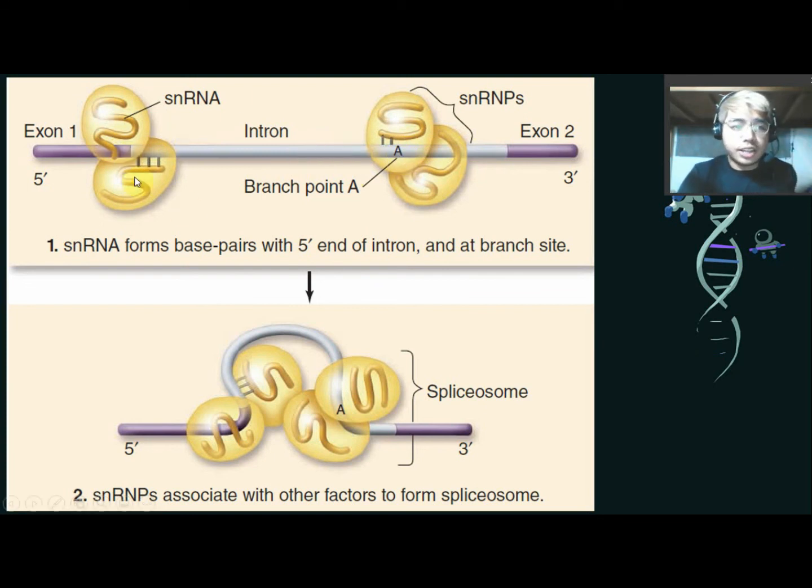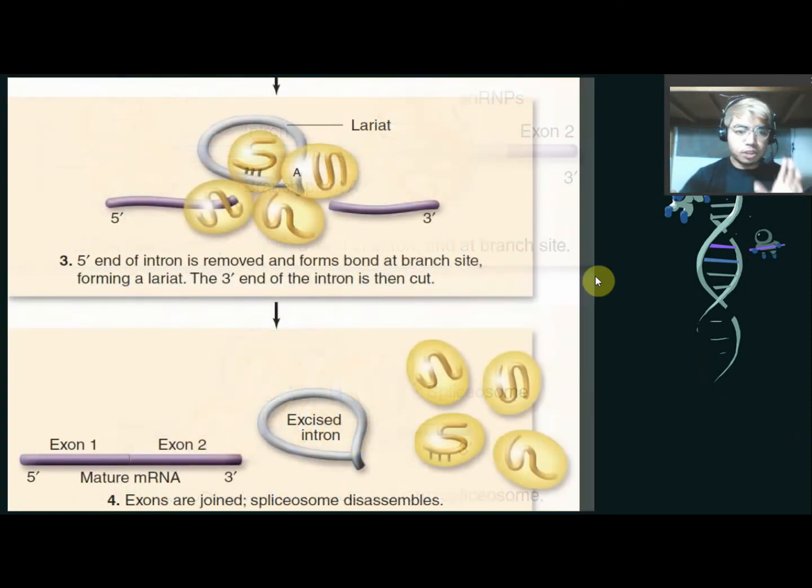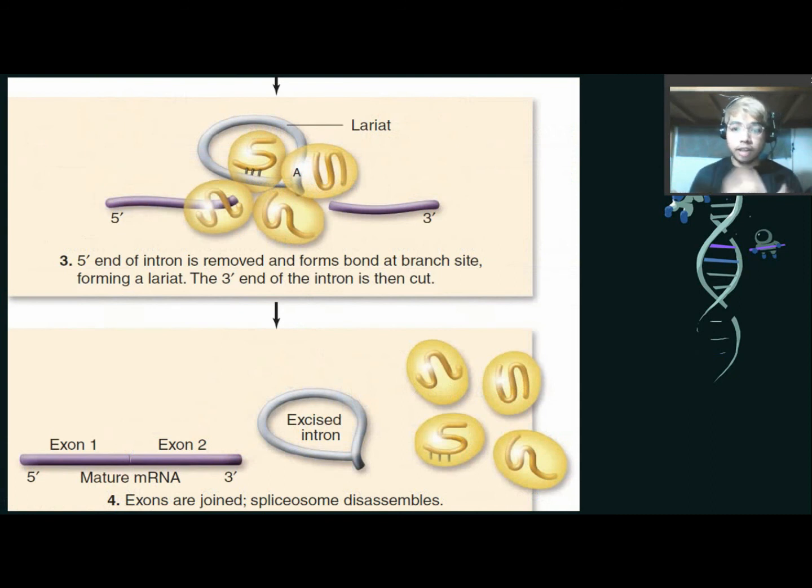Okay? The snRNA is present inside the complex known as snRNPs. This is the spliceosome. Okay? The spliceosomes contain the snRNA that would direct which part of the mRNA strand is considered the exon and which part is the intron. Obviously, they will attach themselves to the introns and not to the exons. Then, the spliceosome complex would move toward each other. After they move toward each other, they will create a lariat, a shape just like a pretzel knot. Okay?